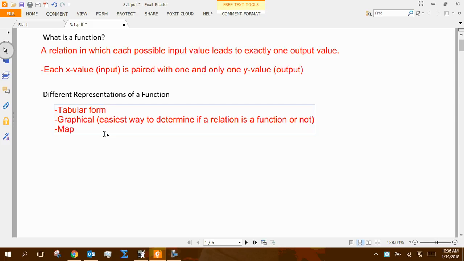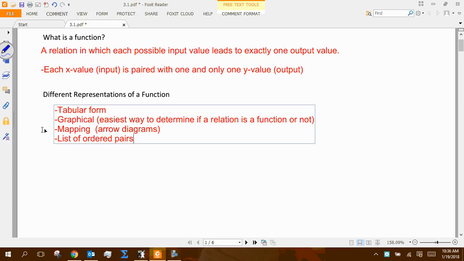We have what we call mappings. I think some textbooks might call them arrow diagrams. I'll show you what one of those is in a moment. Or a list of ordered pairs. Off the top of my head, those are the different ways you might see a representation of a function, showing the table in really a tabular form and a list of ordered pairs. Those are kind of the same.